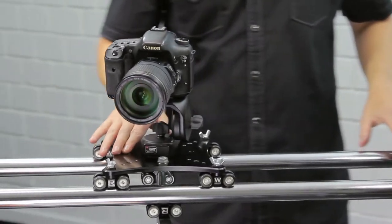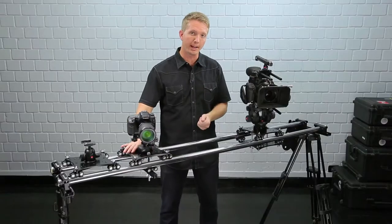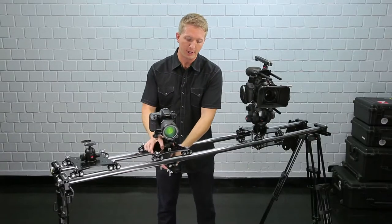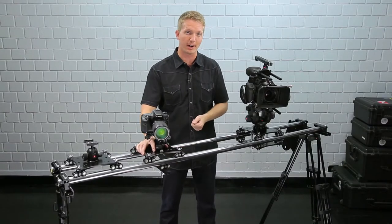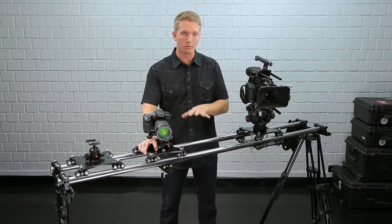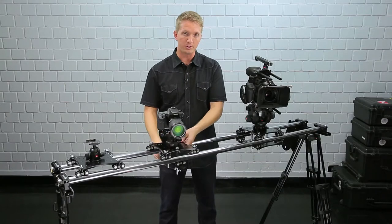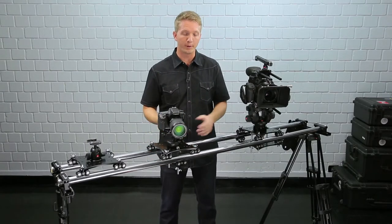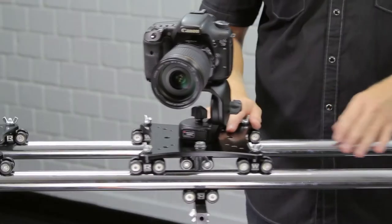The Stage 2 and 3 carriages are designed to lock your camera onto a suspended rail type system like this. That secures your camera to make sure that it's not going to jump off the tracks, and it also allows you to run at an angle. The Stage 2 carriage, using two wheels on the bottom, would be most appropriate for flat applications like this, or a slight angle.